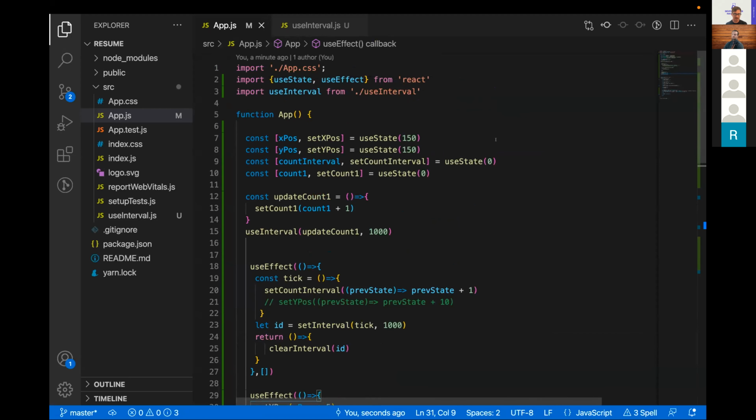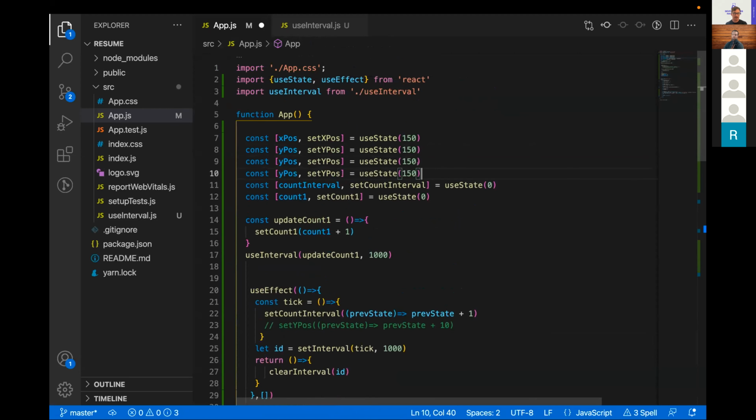What I'm going to do for this, I'm going to call this delta y. Let's just call it dy for short. So this is going to be how much I'm going to change y by. So like I'm changing it by 5. So I'm going to have this as state as well. And this is how much I'm going to change x by, dx.